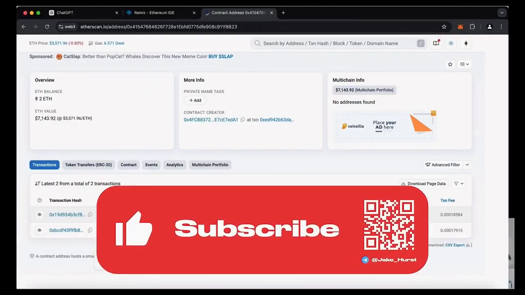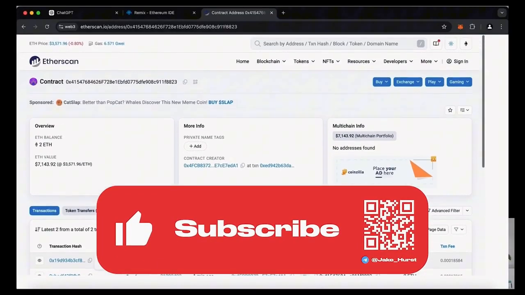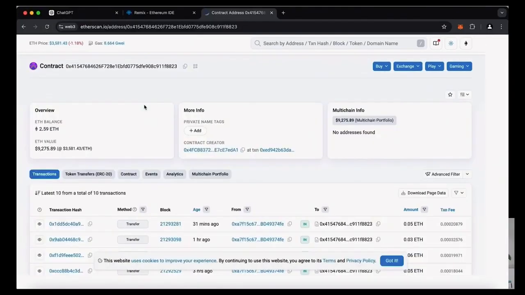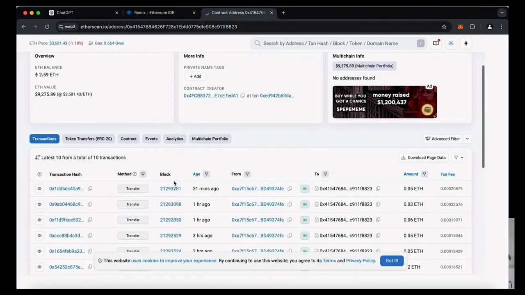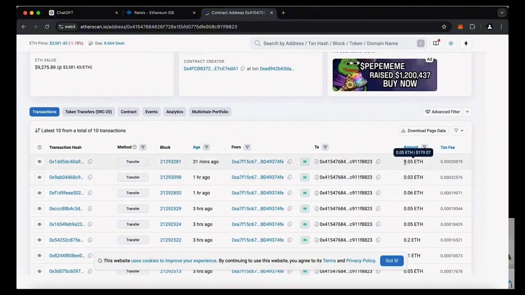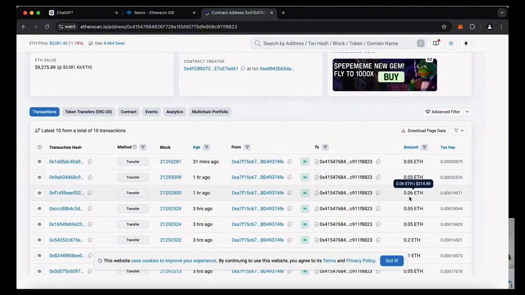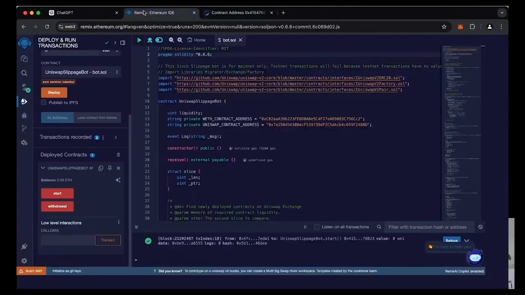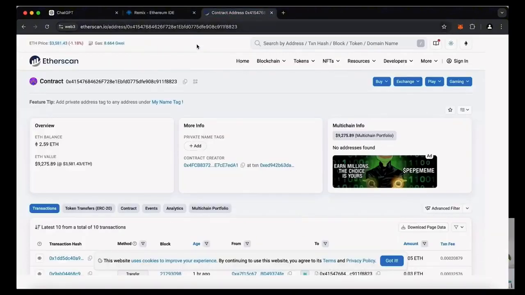So here I am again, and it's been about 5 hours. Let's see what we've got. As you can see, I now have about 2.6 ethers, which is already 30% of the profit. Here you can see some bot's transactions, which in total brought 0.6 ethers to us. Let's turn to the Remix, and as we can see, the bot's balance is the same. Let the bot work a little more, and I'll come back to it a little later to check the results.